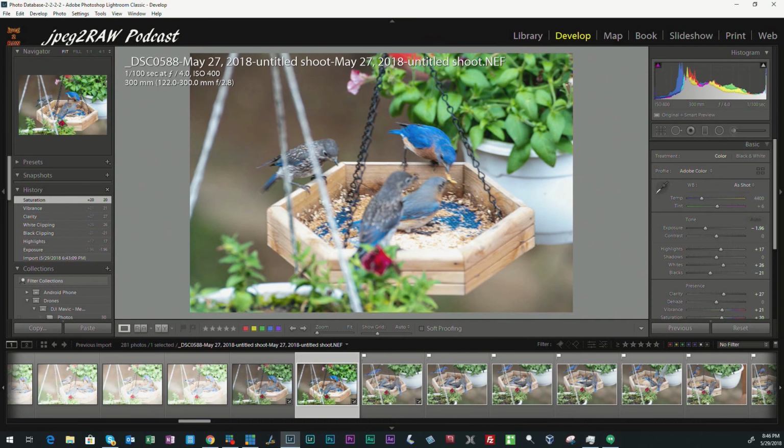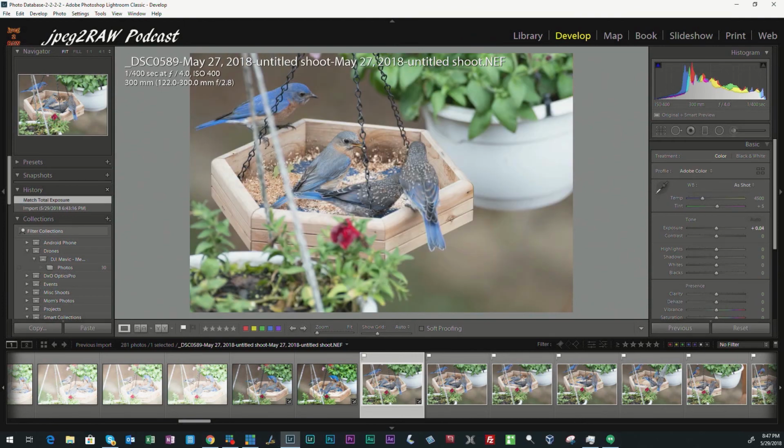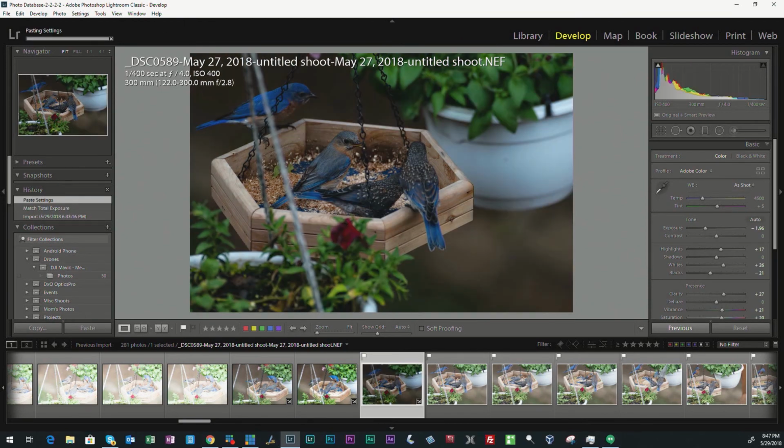I tend to use the previous button much more often, but if I went to this one, which was minus 1.96 exposure, and then went to this one and said previous, look what it does to it. That wouldn't work there, because it's going to copy over exactly what I had, that minus 1.96 and all the other individual adjustments. For me personally, I probably would just adjust those two separately and then use previous, because previous is a fast way to copy those things over.